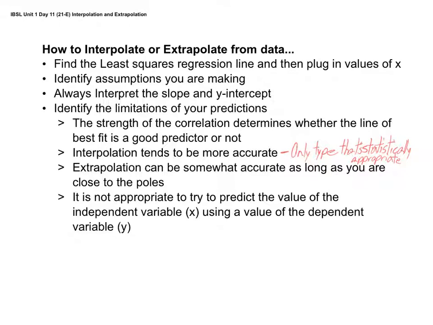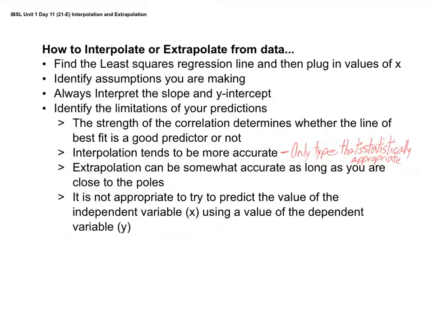Now, you may have a situation where there is kind of an interdependence, and in those cases, you're allowed to just pick one to be x and one to be y, all right? So there might be some reliability in doing this, okay? But we would never do this and really call that statistically significant or appropriate. It would just be the kind of thing where you're doing it on your own and you can get a decent idea of what it might be, but definitely with some reservations as to how reliable that number might be. Okay?